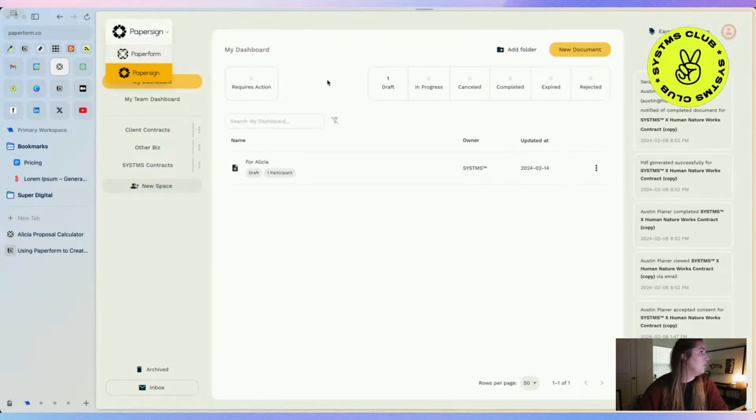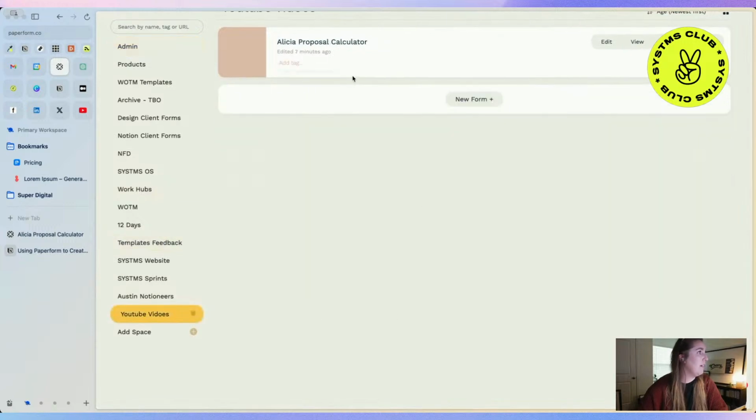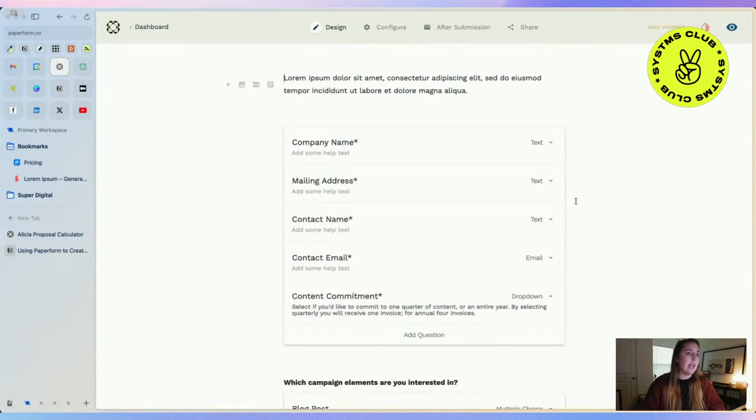Now we are going to move into the form here. And what we're going to do, here we go, I have it under my YouTube video form folder, is we are then going to create the form. So I always recommend, obviously, at the top of every form that you have, you can add your logo, add some context, name the form, and say, hey, thanks so much for showing interest in working with us to kick off your project, complete the following form, whatever you want to say, totally fine.